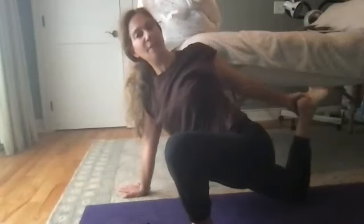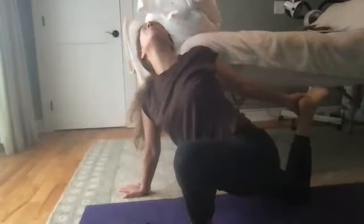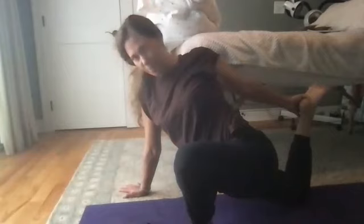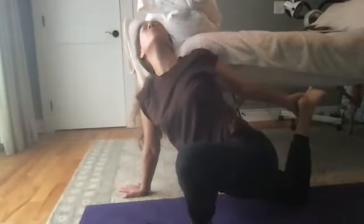If you have it, you kick the foot back. And this helps you to deepen the twist. Chin goes up. Nice deep groin stretch here as well. We're sinking those hips forward. Quad stretch. Back to noticing your breath.